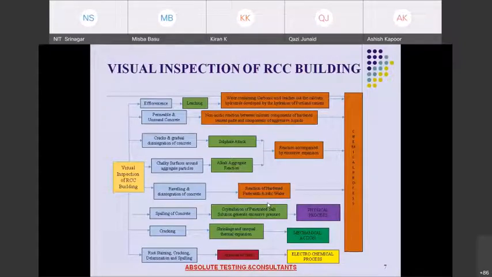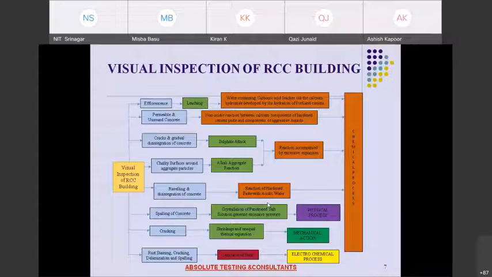Now coming to the spalling of concrete, as I already told you what spalling is. Spalling means the disintegration of your cover from its parent concrete. In that case, crystallization of penetrated salt solution generates excessive pressure, or you can say it develops an internal pressure, and this is a physical process. And because of this change in dimension, the crack develops initially, which leads to the spalling of concrete.